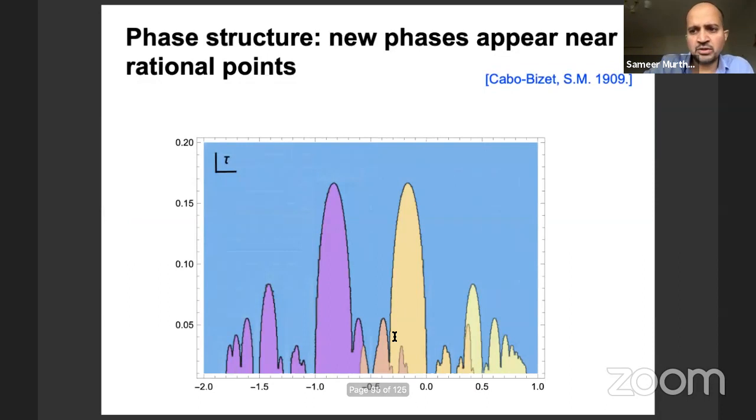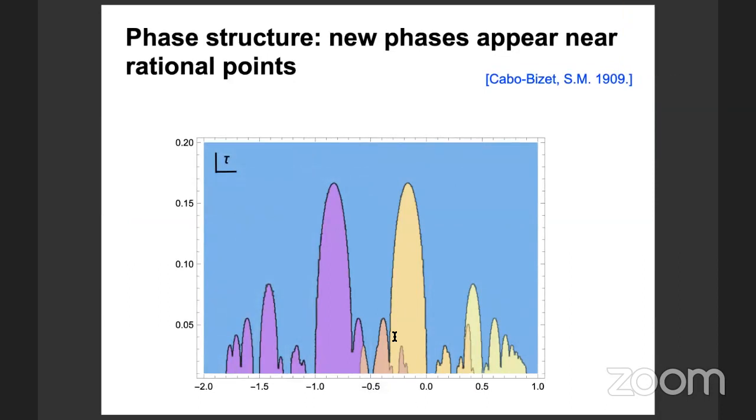Okay, so any questions about this before I go to the last point? Yeah, me again. Because you mentioned entropy, are you making a statement about the Lorentzian interpretation of these other saddles? Or are you saying that they have a large complex free energy associated to them? Is it clear that it's entropy?